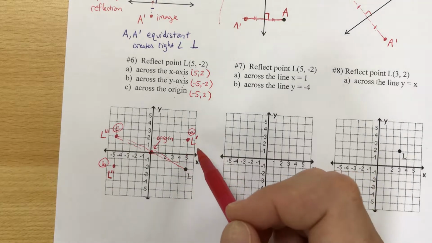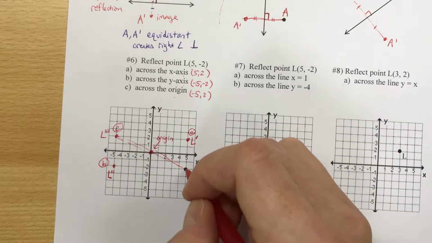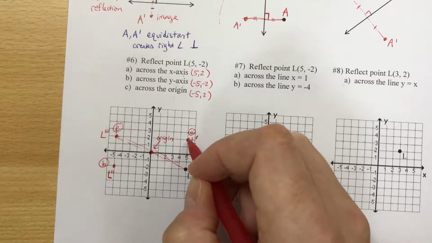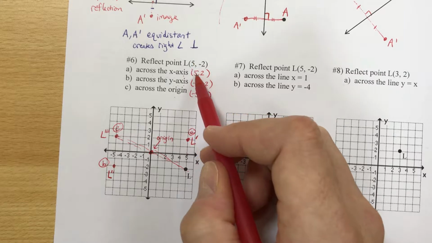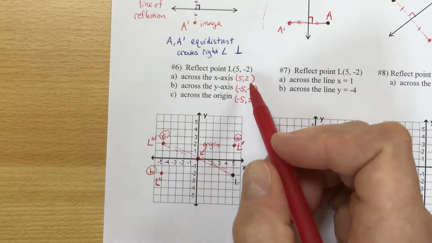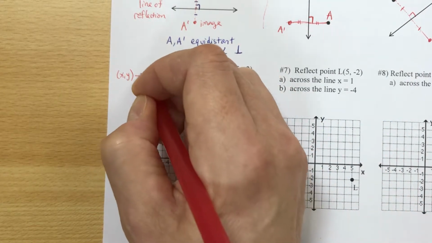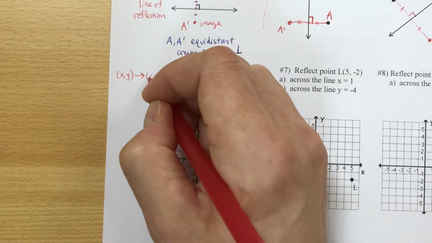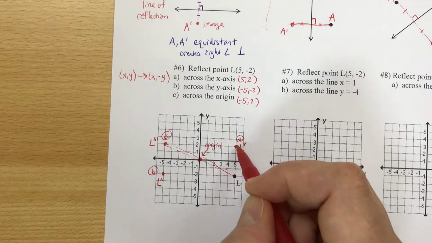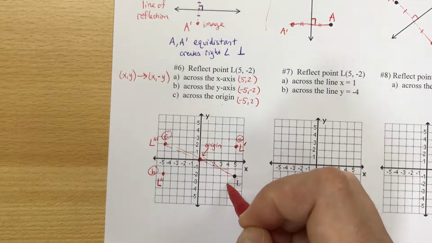Now one thing that you can also do, if you want to try to memorize a rule for this, you can say that, okay, here's my x comma y. The only thing that changed when I went across the x-axis, the 5 stayed the same, it was the y value that changed. The y value went from negative to positive. Okay, so the rule is that xy, when you go across the x-axis, it becomes x and the opposite of y. So if you were -2, now you're +2. If you were at +3, then you'd be at -3, your y value.